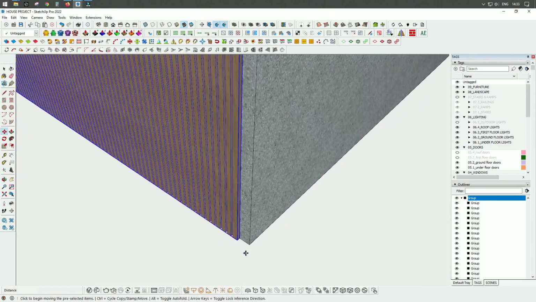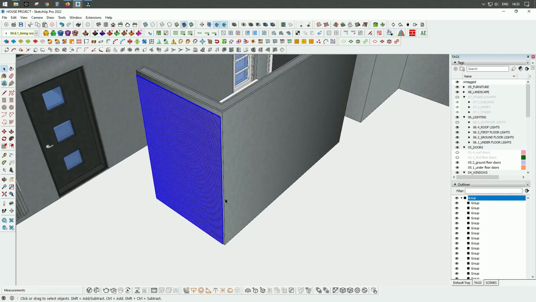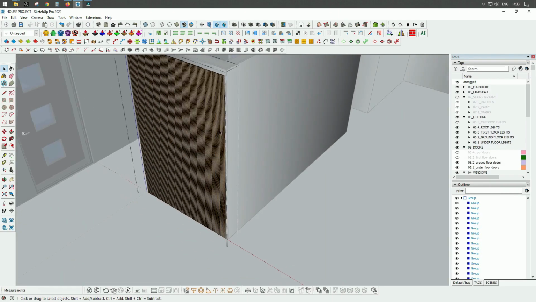Obviously they do not match our wall exactly, so I will edit this group.